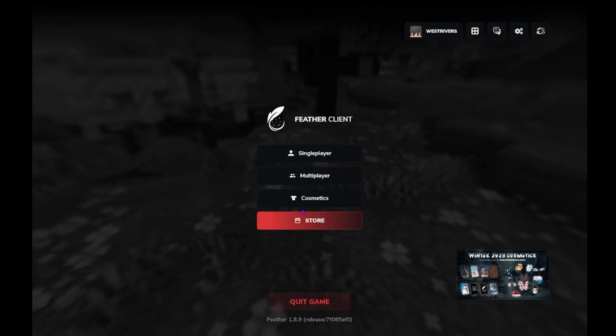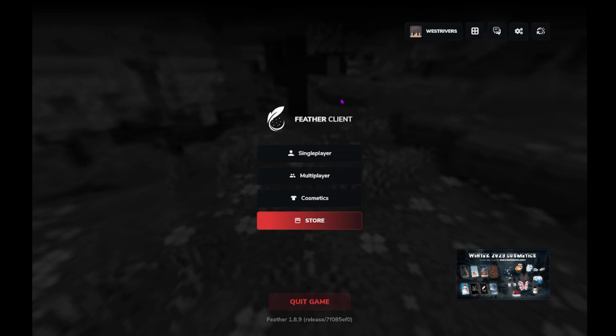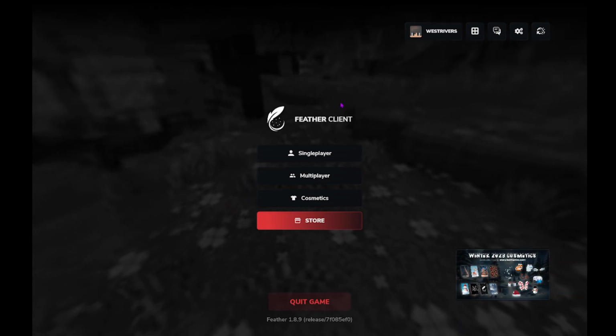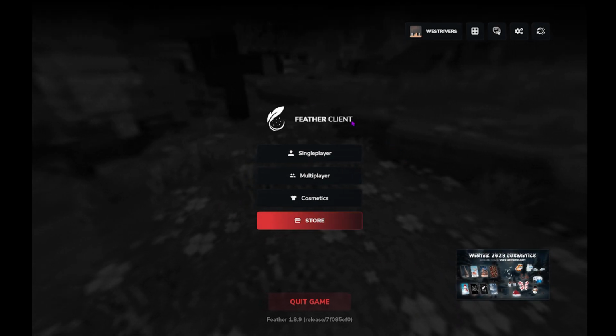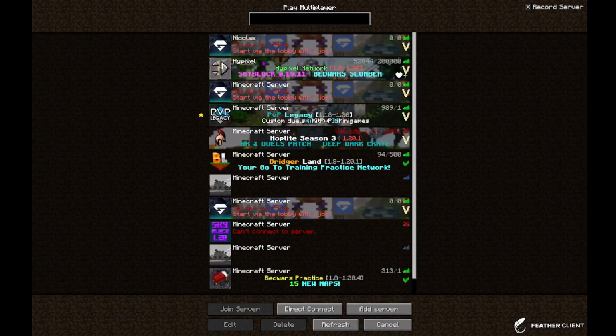Alright, here we are on Feather Client. I've never actually used this client before. First impressions, the GUI. What did I just say? GUI? The GUI is kinda clean. It definitely looks heavily inspired by Lunar Client, which also looks pretty similar to this. Yeah. Ooh, there's this little thumbnail thing for each server, which is kind of interesting.